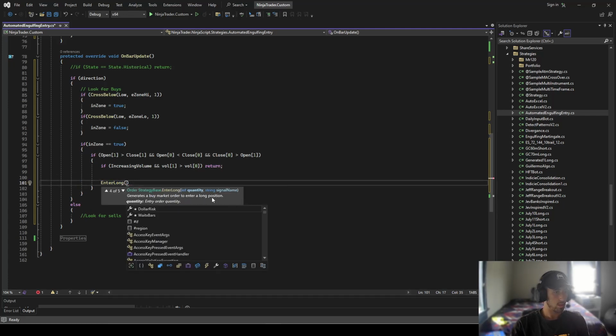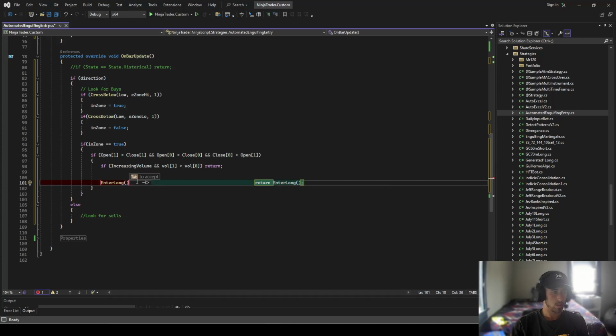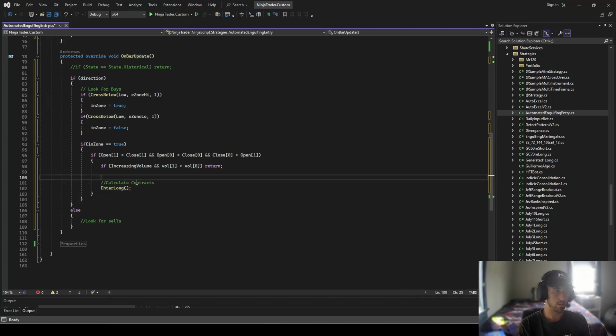With, let's see, yeah, for now we'll just enter long, but then we're going to need to calculate contracts, and we need to set the TP and stop loss.